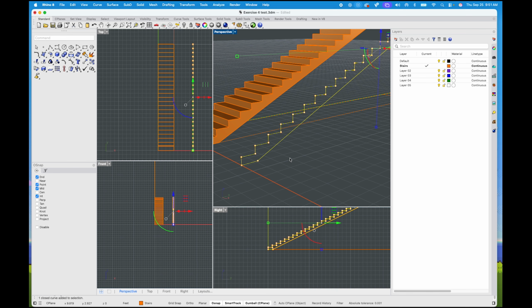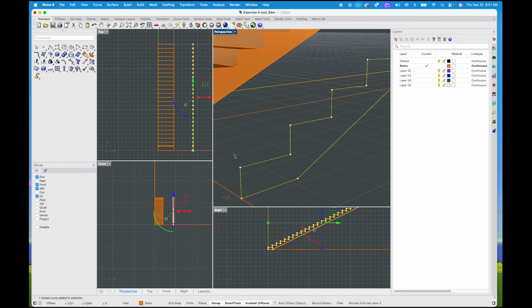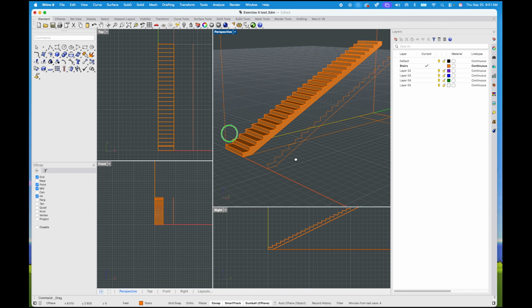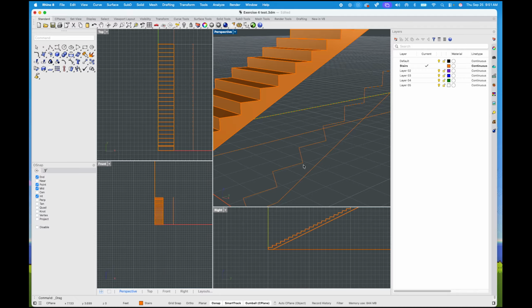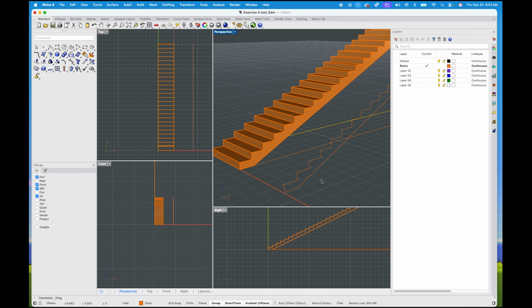Another cool thing that you could technically do is select each of these points, right? So for instance, I can select that point, hold shift, select all these points, and I can even give it a toe kick pretty easily without necessarily drawing the whole thing again. Obviously, just using some geometry and a little bit of critical thinking, I can do really cool stuff like that, of course, to add further detail to our stairs.